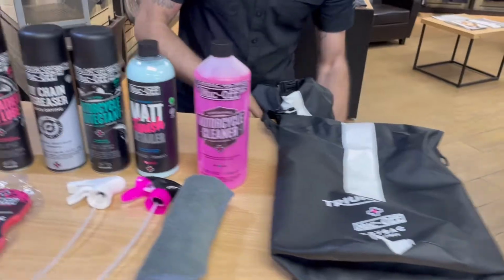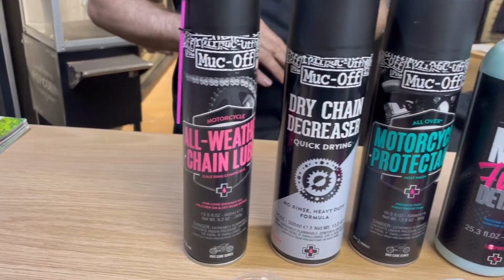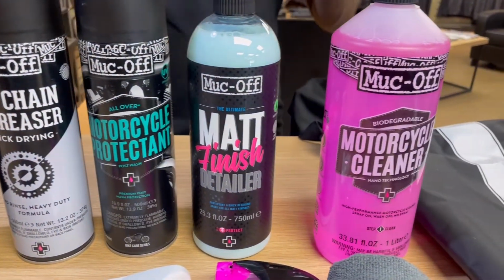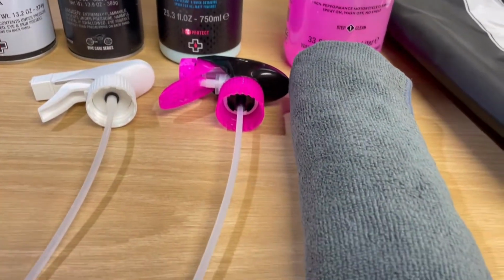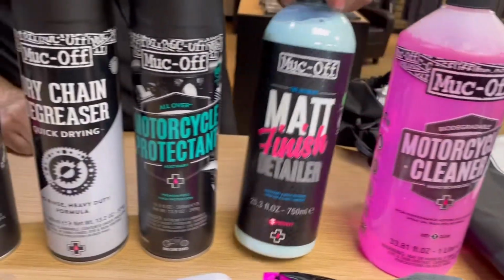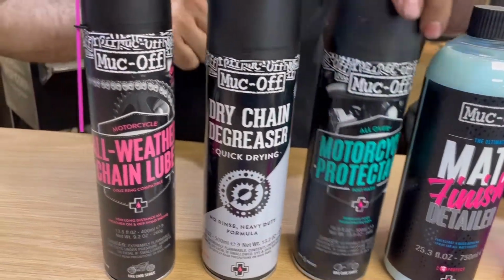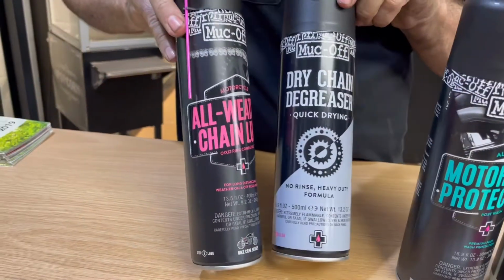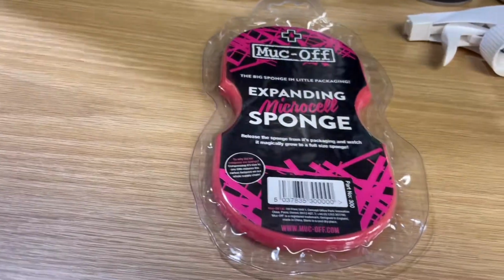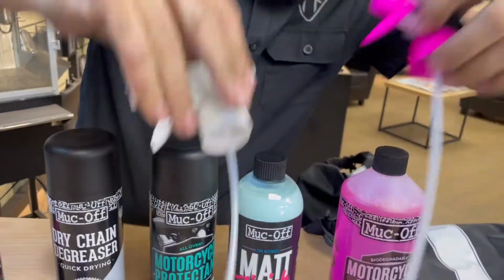This contains all these goodies right here. It's a cleaning kit for your motorcycle. Pretty much any kind of finish, any kind of paint, this works real good on. So we're gonna start off over here with the pink stuff. This is your basic motorcycle cleaner. This is gonna be your matte finish detailer. This is gonna be your motorcycle protector. And then it also comes with a chain cleaner and chain lube, as well as a sponge, microfiber cloth, and some fancy little spray bottle tips you can put on these guys.